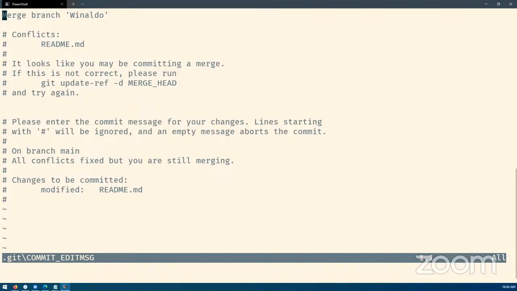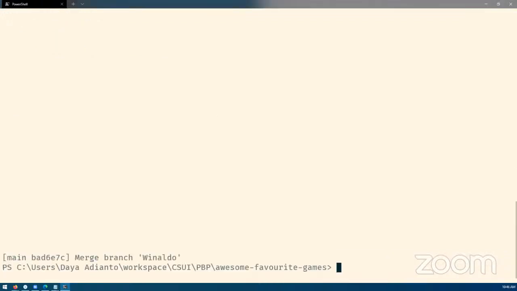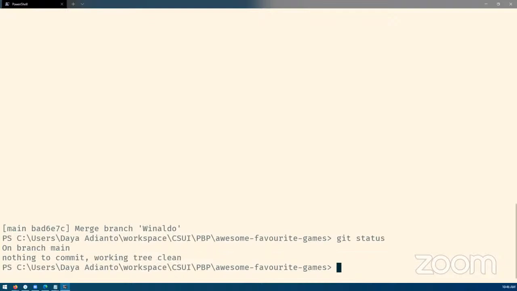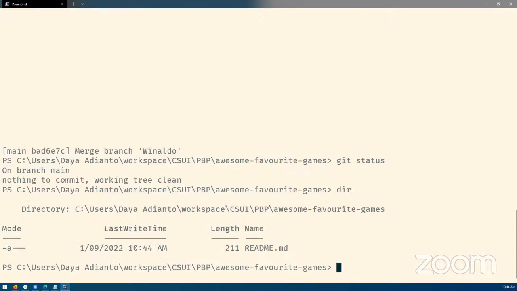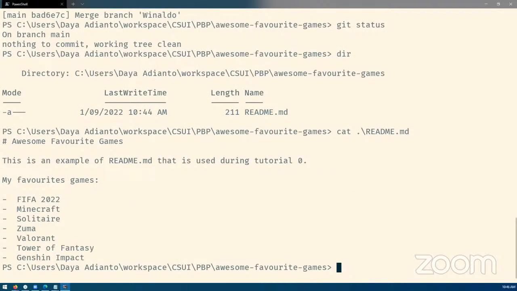So let's just use the template one. And yeah, now the README file only contains the final result of the merge conflict resolution. Now it has FIFA, Minecraft, Solitaire, Zuma, Valorant, Tower of Fantasy, and Genshin Impact.